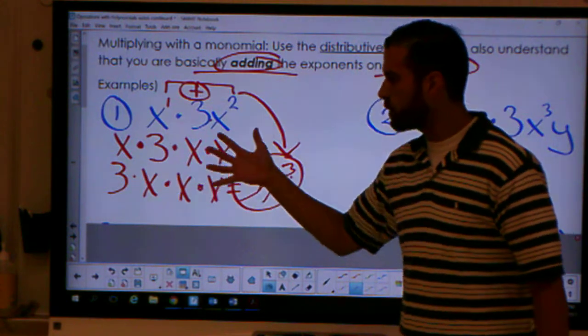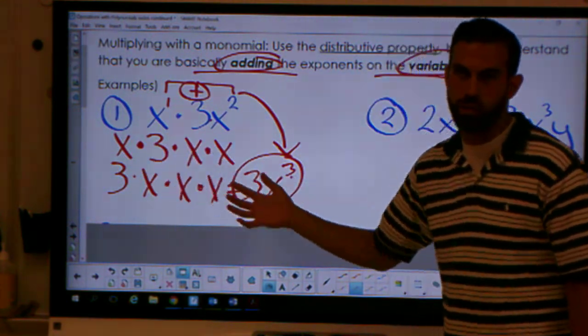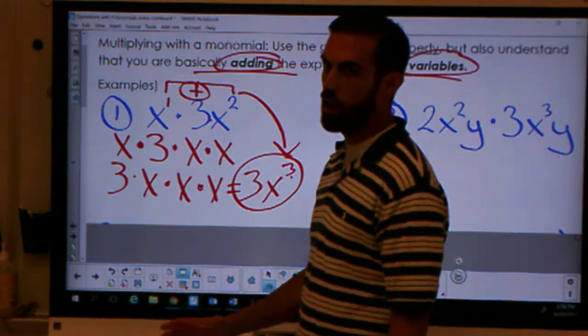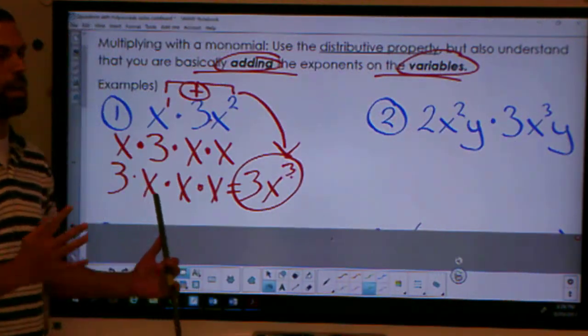And you will not always need to write out this much work, it's just for the sake of the notes. Let's look at number 2 though, and then by all means, ask any clarification questions you have. This is the most important concept of the lesson and it needs to be done right.